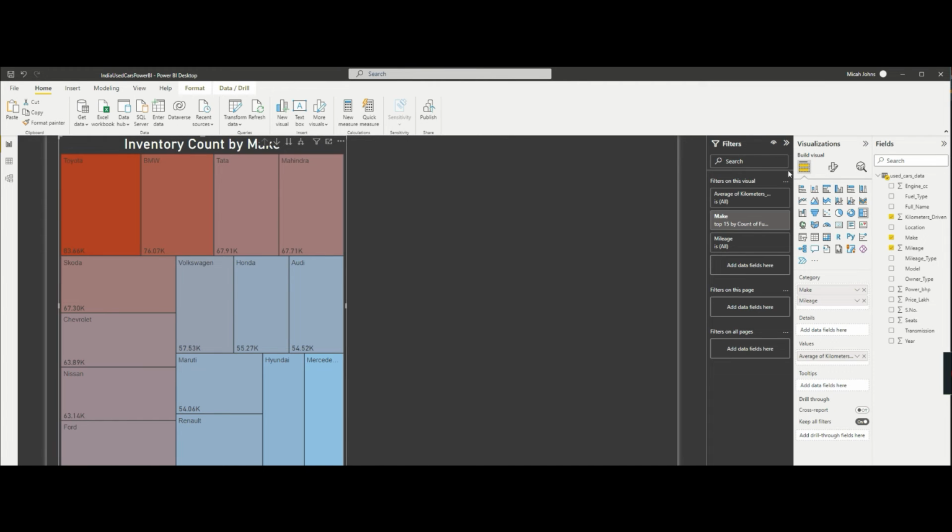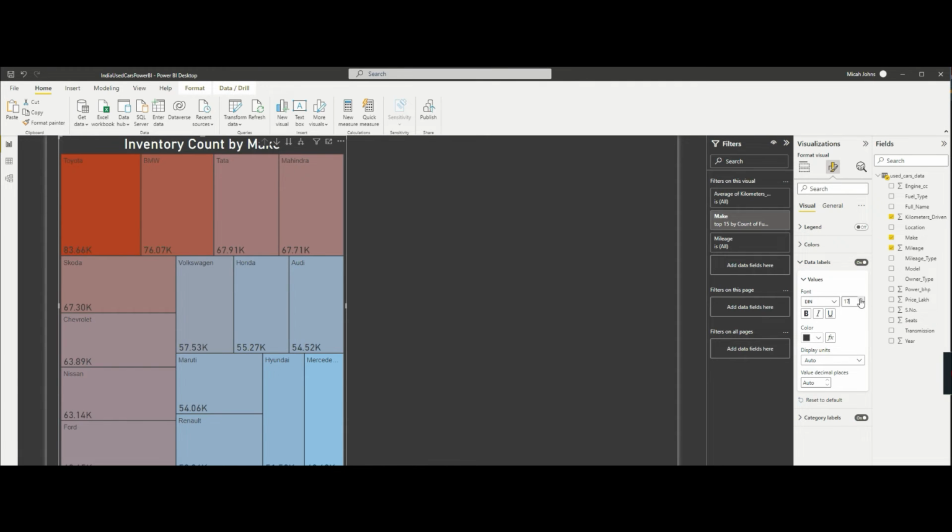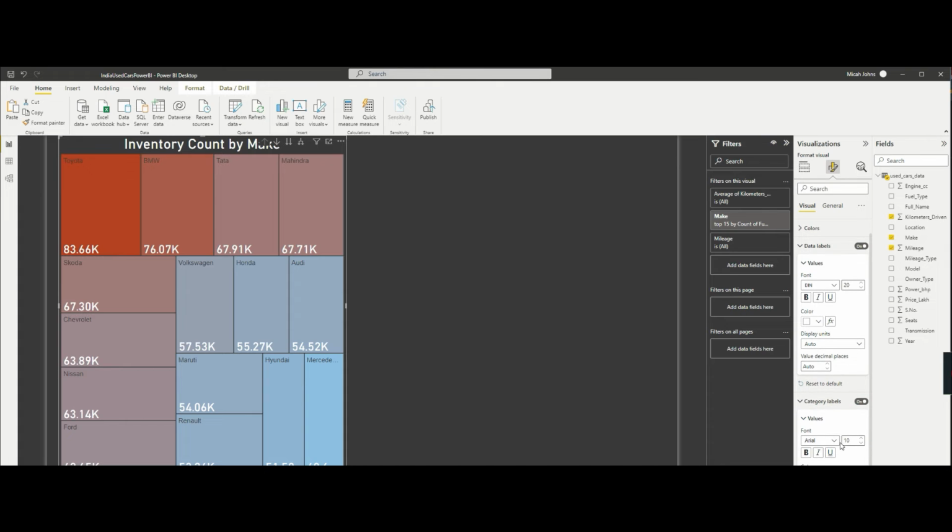Let's do some more formatting on this. Data labels, yes, but let's work with those a little bit. They're way too small. Din, white. Awesome. Category labels, yes, also Din, and a little bit bigger.